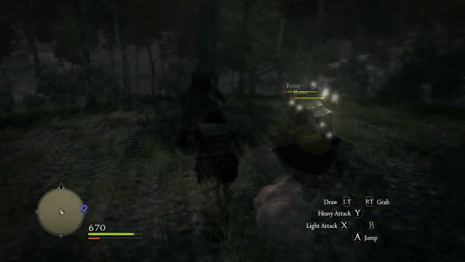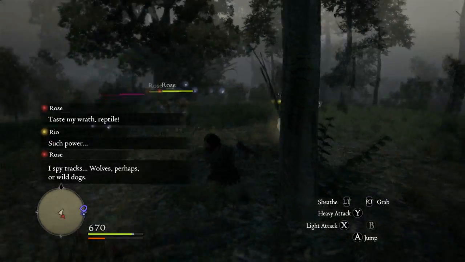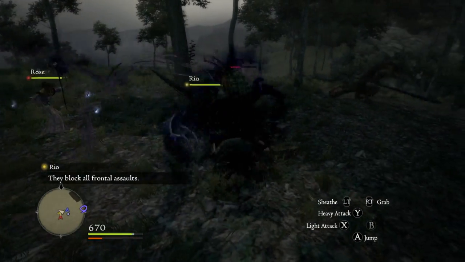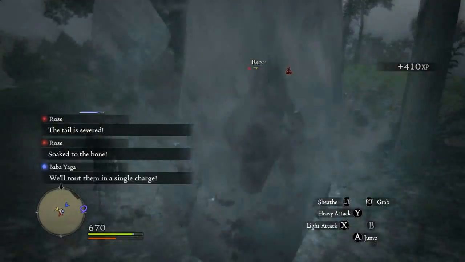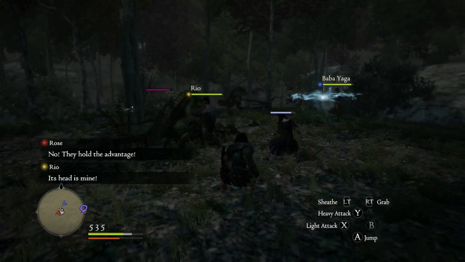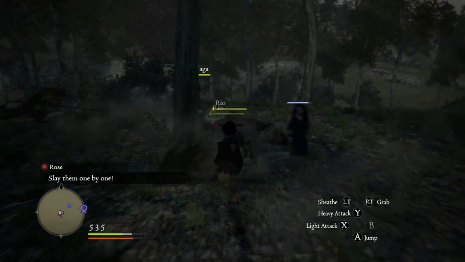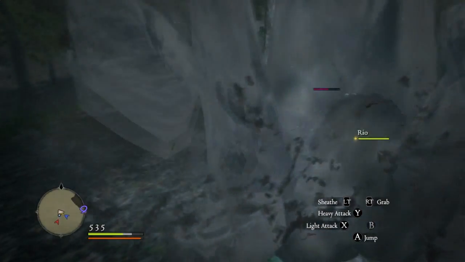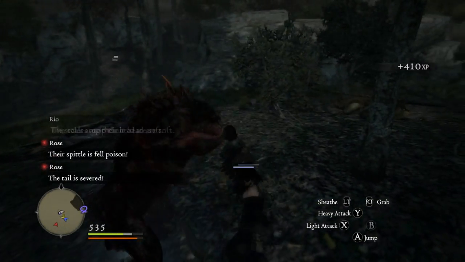Look at the reptile. Trying to hit it in the back to get its tail knocked off. There we go. I would prefer if you aim for its tail. Oh, good hit though. Froze him solid. And this guy's not even moving. Good job.